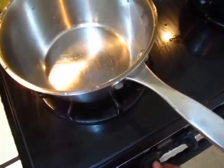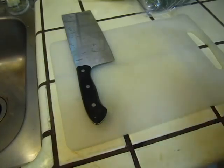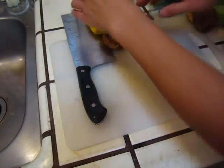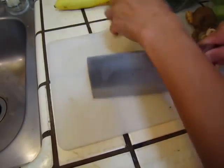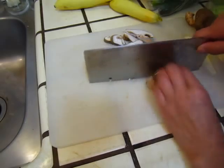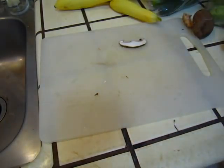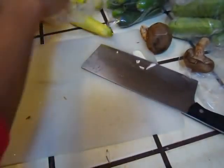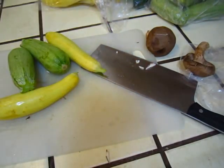Hello dear friends, weekend time to cook up something. Putting cooking oil. We have pita de mushroom and some three kinds of squash. Now let me first cut the mushroom. It is starting to cook now. We cut the squash — two of this kind, two of this kind, and two of this one.